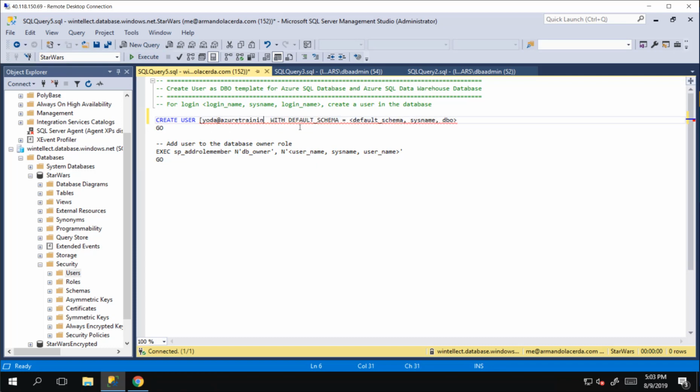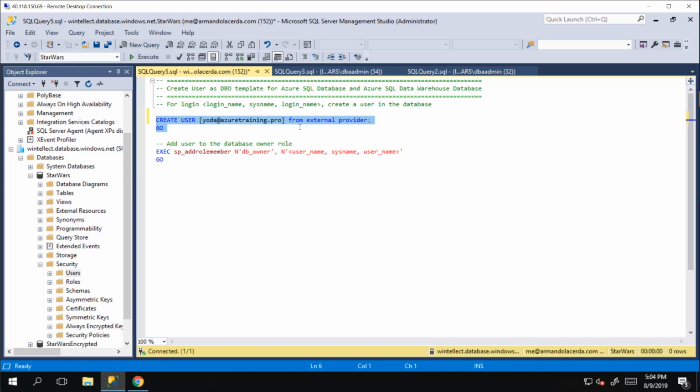So what I want to do is add, let's say, Yoda at azuretraining.pro. There is no website with this domain name. It's just a tenant I created for my samples. And I would tell Azure SQL Database here that this thing comes from an external provider. Meaning, when I say this, it just means, look into Azure Active Directory if this account is there. And if it's in my tenant and I was authenticated in my tenant, go ahead and give that account permission to connect to my database.